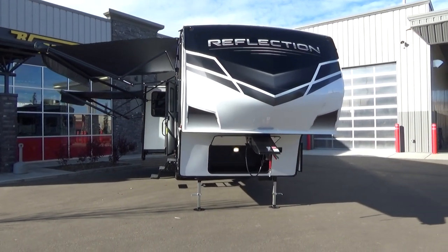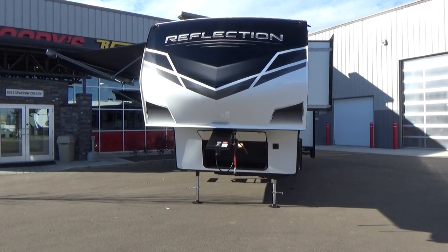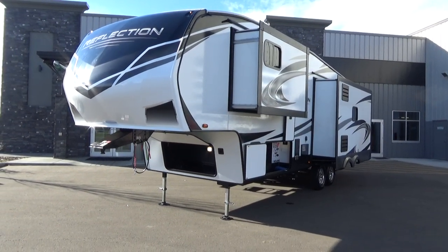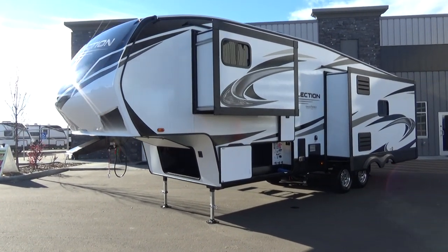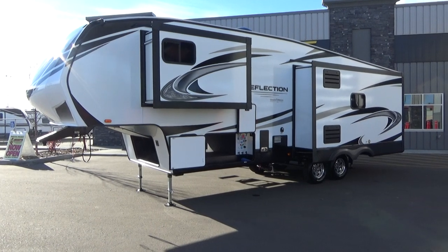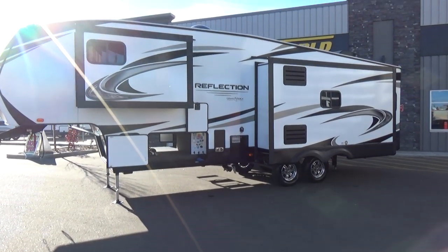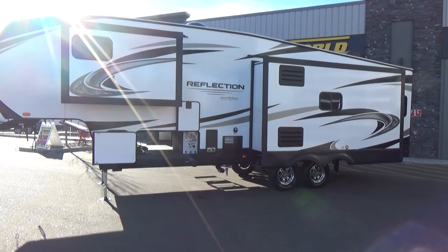This is the very first floor plan that Grand Design developed when the Reflection was created many years ago, and every year it just holds true — it's an unbelievable layout. What I absolutely love about this floor plan is that it gives you a big fifth wheel interior floor plan but in a much shorter package. This particular fifth wheel trailer measures out at 32 feet 5 inches in length, so if you want something that's a little more nimble, you can park it in the provincial campgrounds, tighter camping spaces, and if you want a B train, a boat, or a flat deck with a quad on it, this particular fifth wheel may be able to get it done for you.